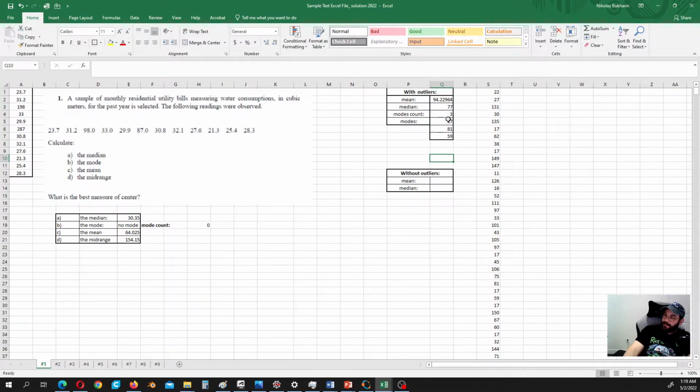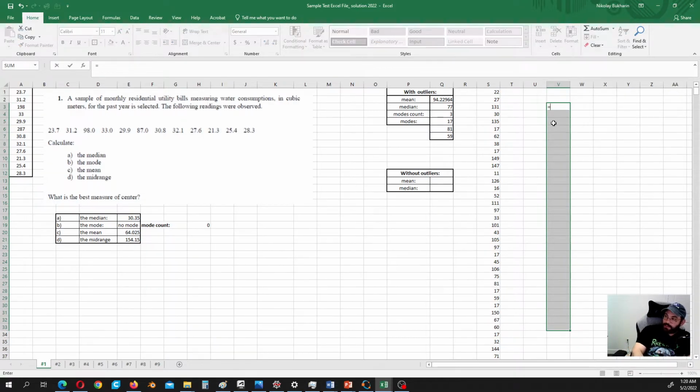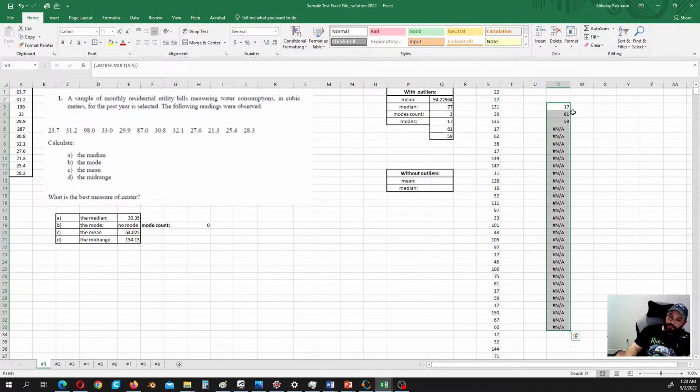As you can see, it's quite handy that we calculated the number of the modes, so we knew how many cells we should select. Okay, so let's say we didn't calculate that, but we decided to try, let's say, a decent amount of modes, and decided just to use the same function in the same way. Then we press Ctrl Shift Enter, and you can see it outputted the 3 modes.